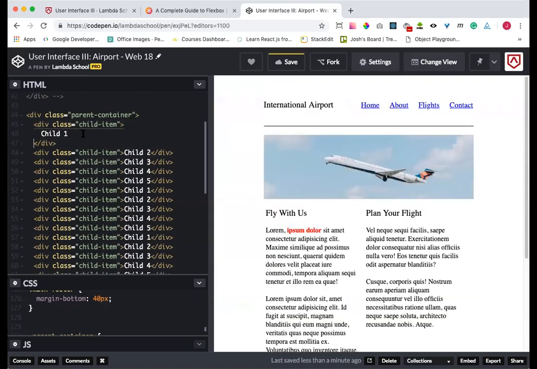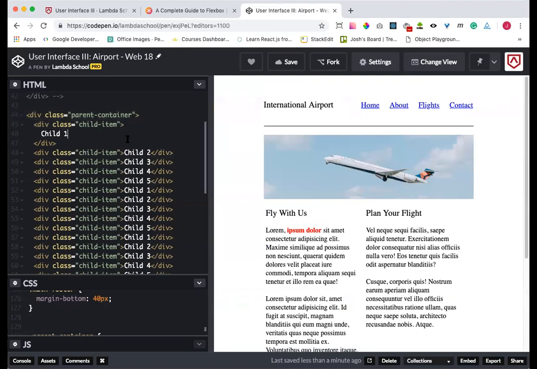I mean, that's more technically accurate to look at. So parent container is the grandparent, child item is the parent, and child 1 is the child. Isn't that interesting? So that means child 1 is not even being impacted by Flexbox right now. It doesn't even know Flexbox exists. Whereas child item does know it exists and is impacted by it. And of course, parent container is the Flexbox.